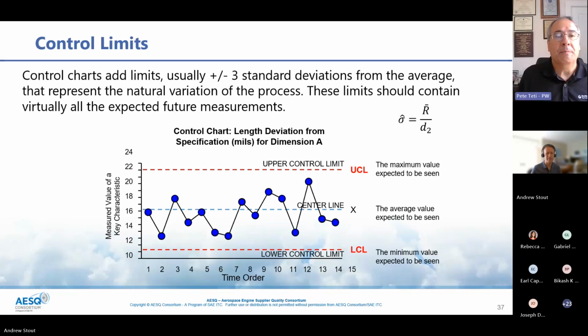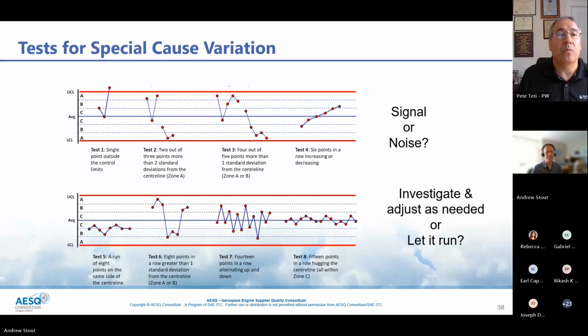Next slide. And these are the Western Electric rules that Shewhart and Deming came up with, pioneered throughout the 20s, 30s and 40s. And number 1 is the most important one, a point outside 3 sigma. That we definitely want to investigate what's going on there.